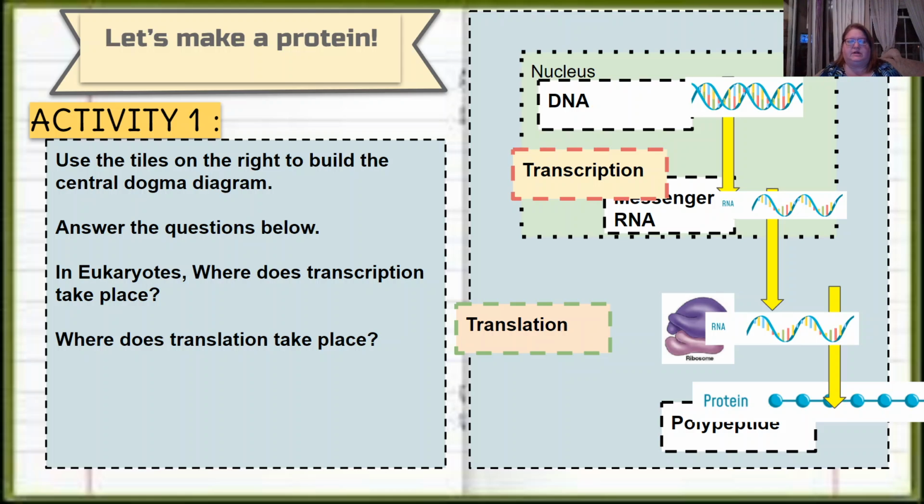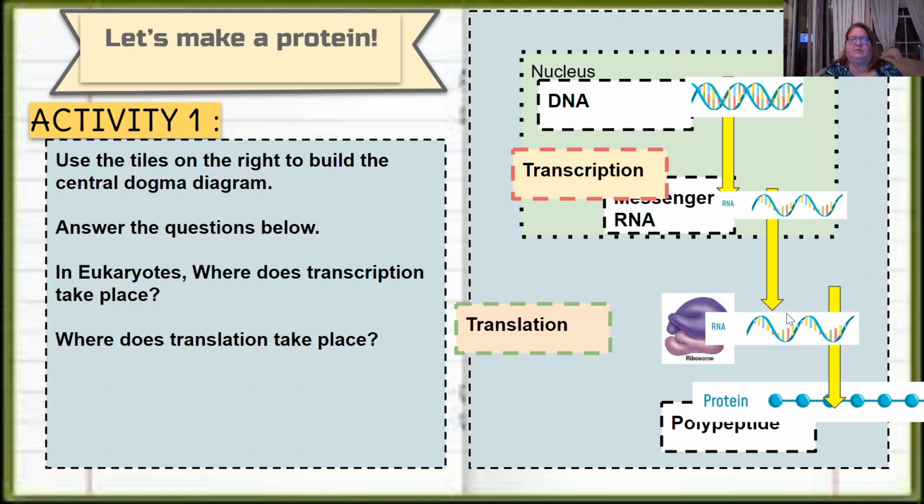Well, this is a eukaryotic cell because we have a nucleus. And so we're going to put our DNA in our nucleus, and we're going to be able to copy our DNA into messenger RNA. And so you should have put your RNA strand into your nucleus, and that is called transcription. So we're making DNA, we're going to copy that into RNA, and then this is going to move to the cytoplasm. And so I gave you two copies of mRNA because of that.